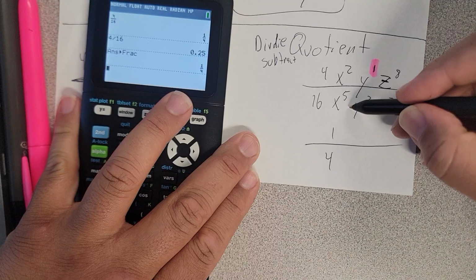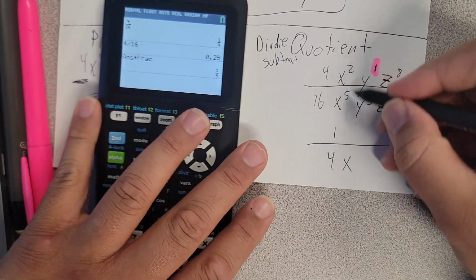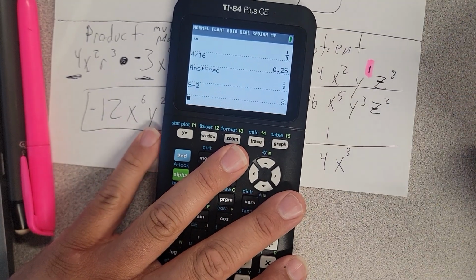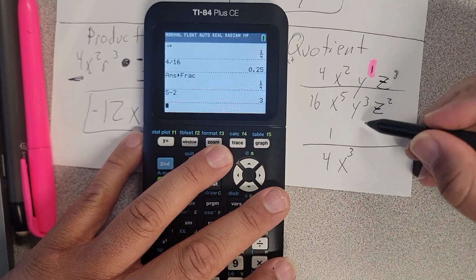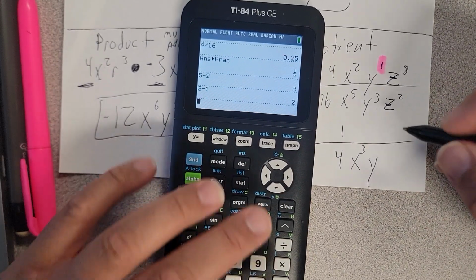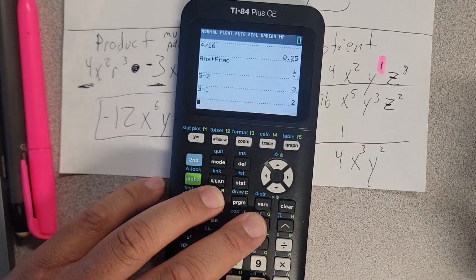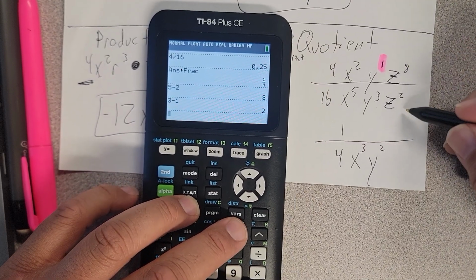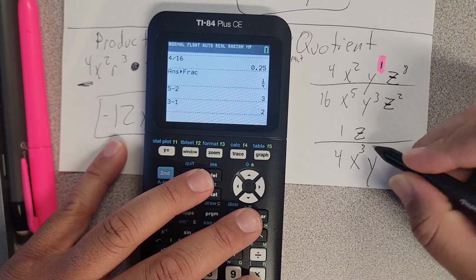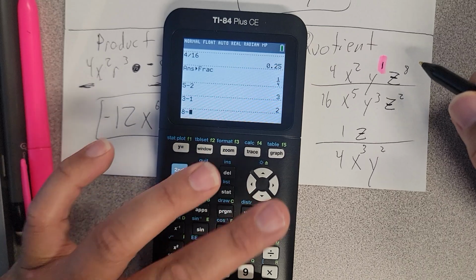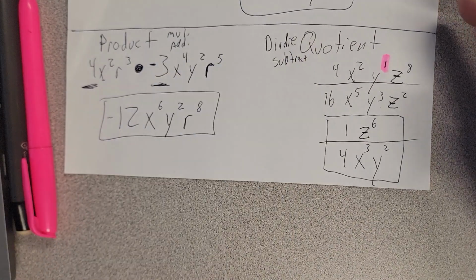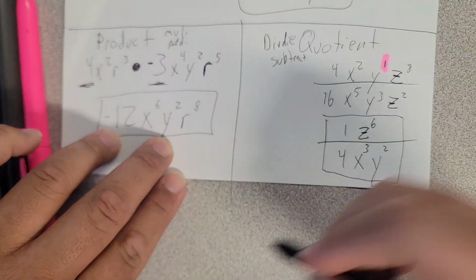So look at the x's. Who has more x's, the top or the bottom? The 5 has more. You have to subtract the exponents. 5 minus 2 is 3. Now look at the y's. I have y to the 3rd, y to the 1st. Who has more? The bottom has more, so the y only goes here, and subtract. 3 minus 1. And the last one, the z's. I have z to the 8th on the top, z squared on the bottom. There's more z's on the top, so what is 8 minus 2? 6. All right, so use this for your X ticket.